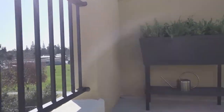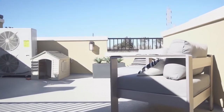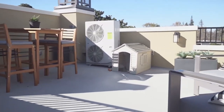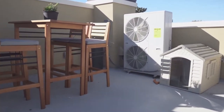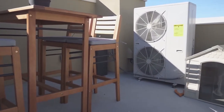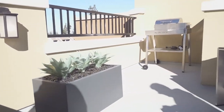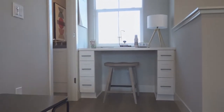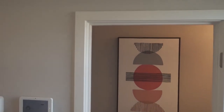All right, Brian, what do you think of this home? So this home provides you with a cool deck on the very top floor. It has a lot of space, so you could put a table up there and a barbecue grill if you want. As an interior design idea, they put a small doghouse up there. The only drawback is the air conditioning unit that's exposed upstairs. But all in all, it's great up there, and it also has a great view. An interior design idea that caught our eyes was that next to the powder room, there's a desk. That's an actual nice use of space. If you have a little nook, you can put a desk there to study or do work at.